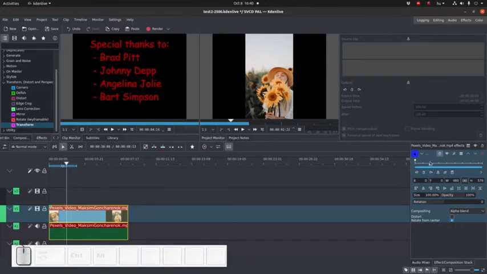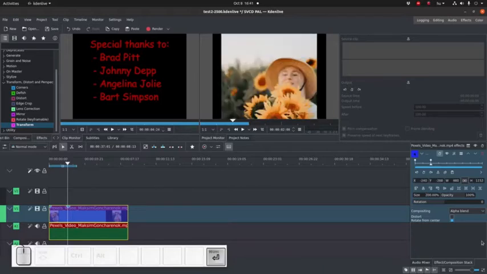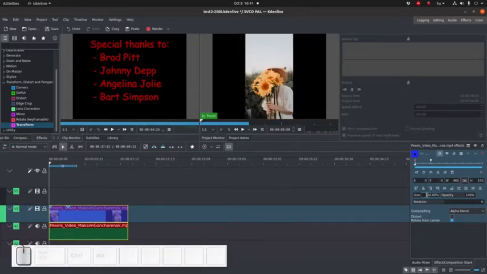So let's say after, I don't know how many seconds. Exactly 2 seconds. I'm going to add another keyframe. So that's to click on this button. And after 2 seconds in, I want to be zoomed in by 200%. So here we have a 200% zoom after 2 seconds and a 100% zoom at 0 seconds.